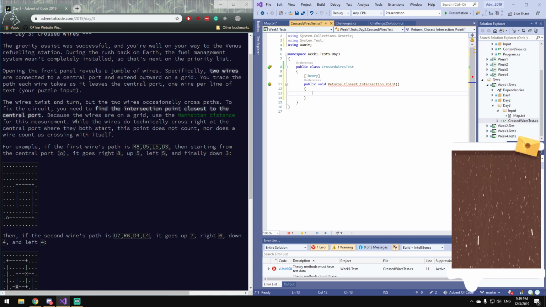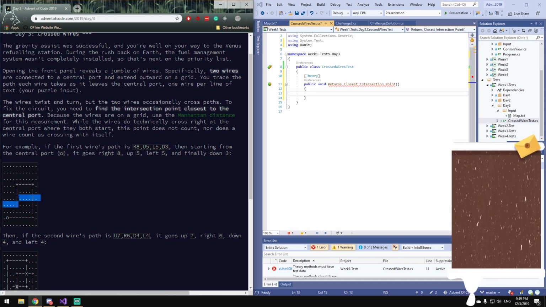Because the wires are on a grid, use the Manhattan distance for the measurement. Manhattan distance is basically you don't go sideways. You always go either up, down, left, or right to calculate distance. So in this case, it would be 1, 2, 3 distance to this, and till this one, it would be 4, 5, 6, and 7.